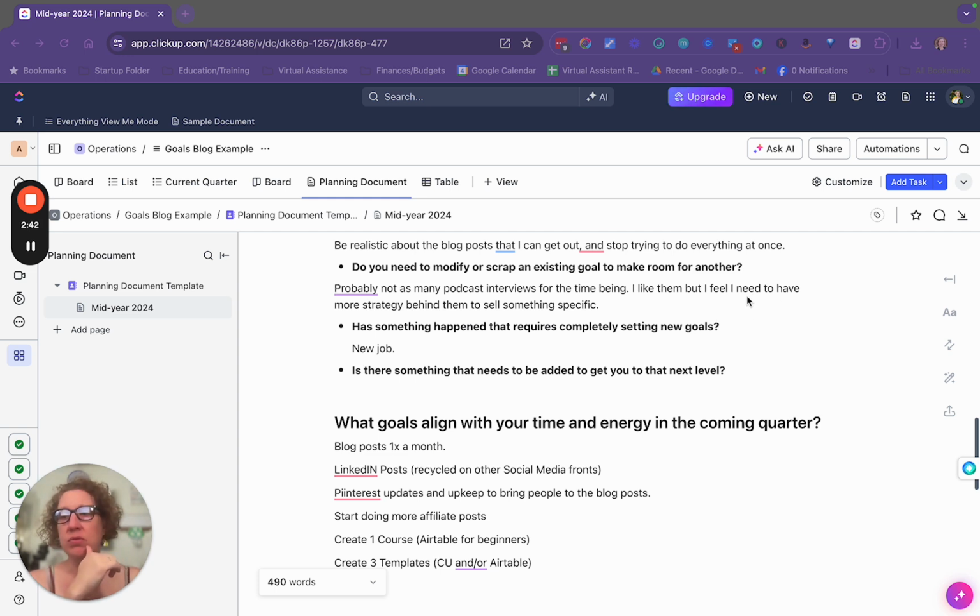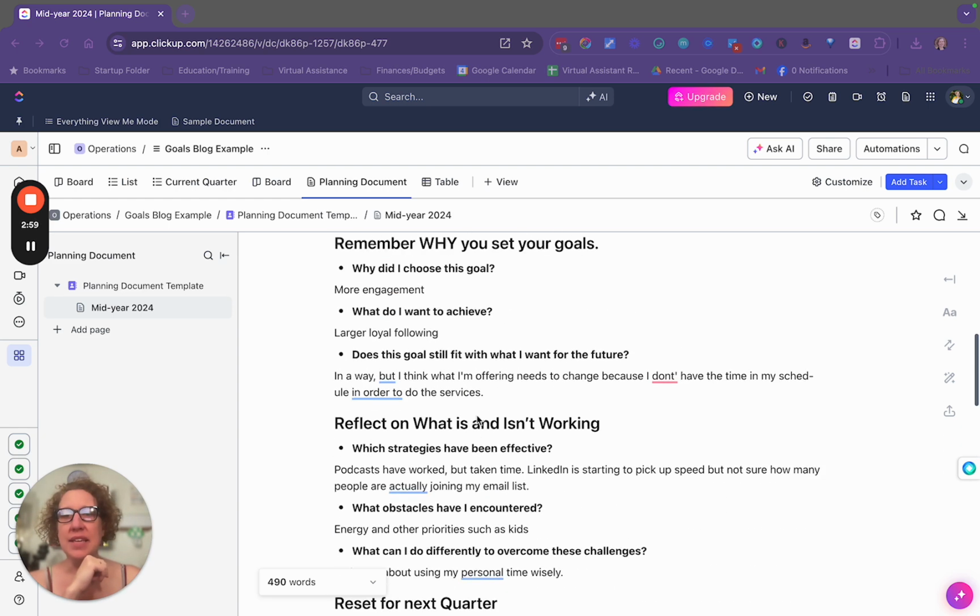So just to reiterate, a lot of my values have to do with my health and my family's needs. I have young children at this point in my life, and so they need to be good. And then also really taking into consideration some of the changes that have happened in my life. So what I did is I answered them all.